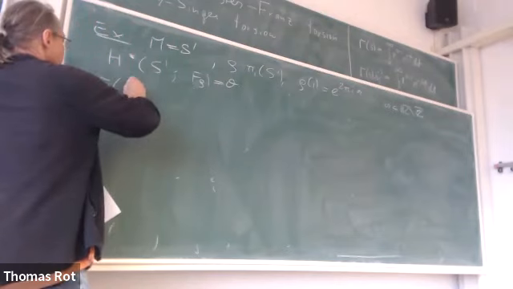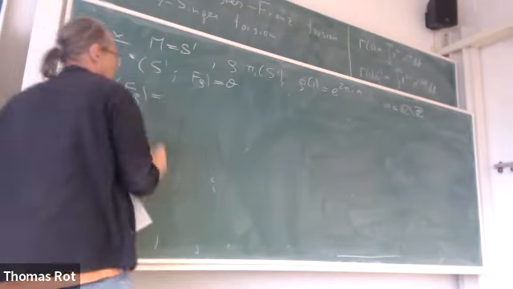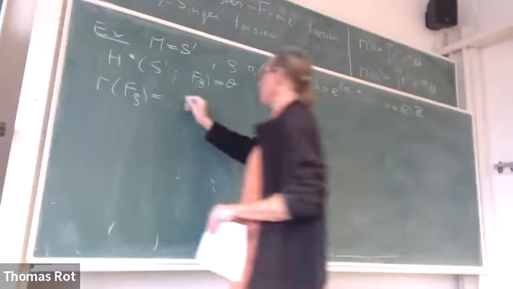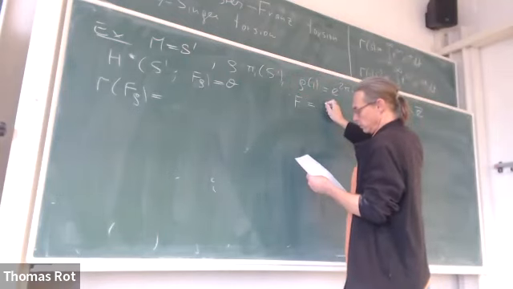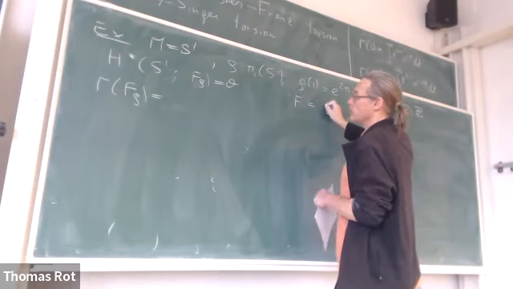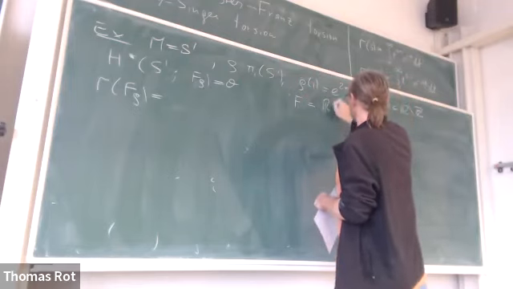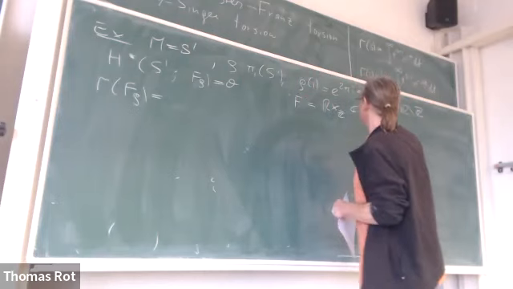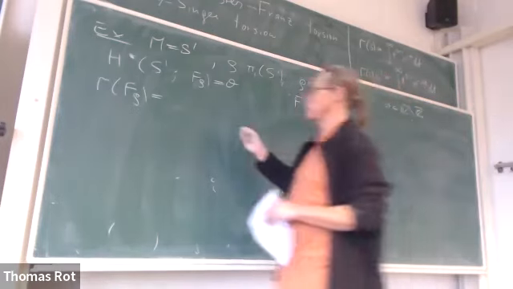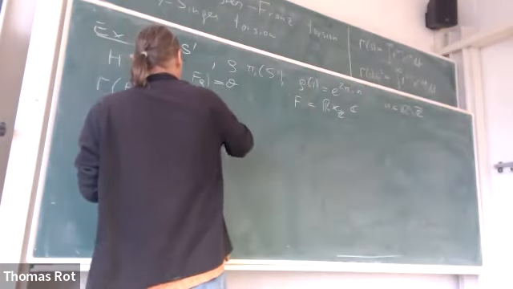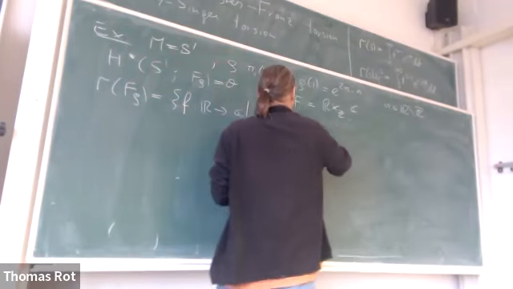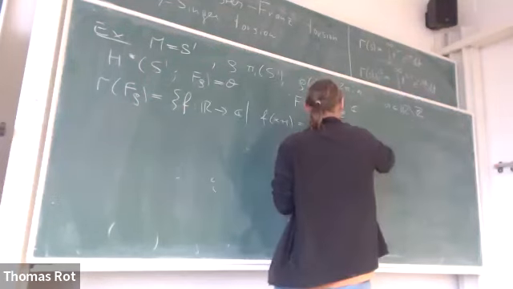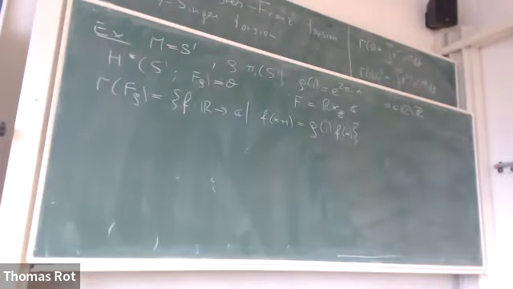The sections of this flat bundle, the flat bundle we have here, is just the associated bundle, associated to the universal covering. So the sections of the flat bundle just become functions on the real line to the complex numbers that have some periodicity, f of x plus 1 is rho at 1 times f of x. This is a canonical way of writing the sections of this associated flat bundle.